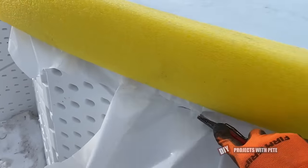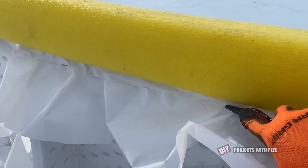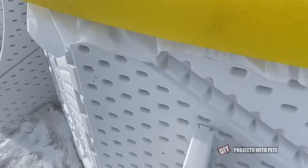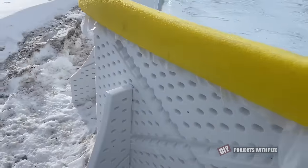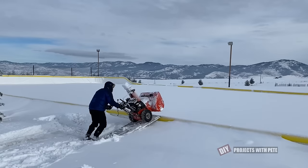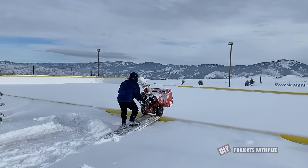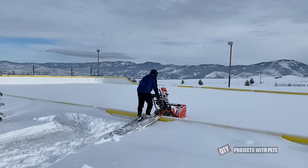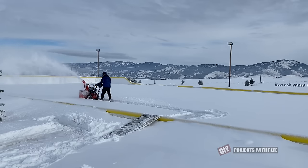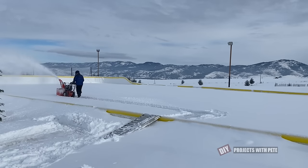Here's an example of trimming the liner — I did most of it at 2am in the windstorm with huge pieces that turned into sails, but I had a few small pieces left to trim so I thought I'd show it on camera. Once the rink was filled it took about 7 more days before I could get on the ice for the first time. It's usually closer to about 3 or 4 days, but the warmer temperatures followed by more snow made it take longer to freeze.